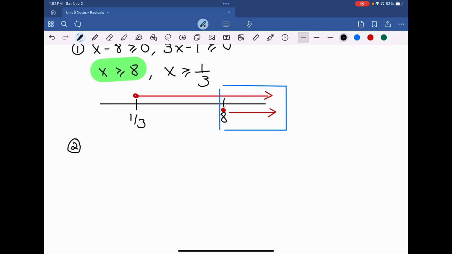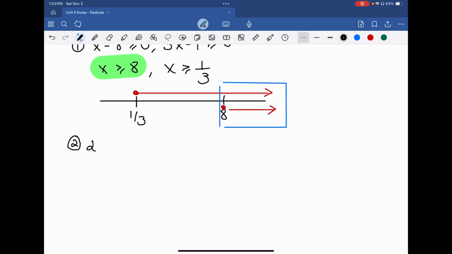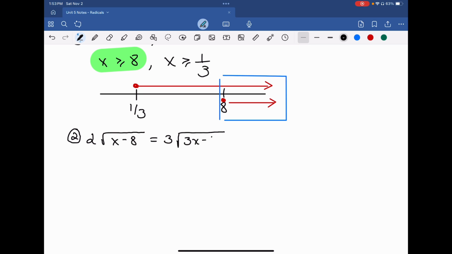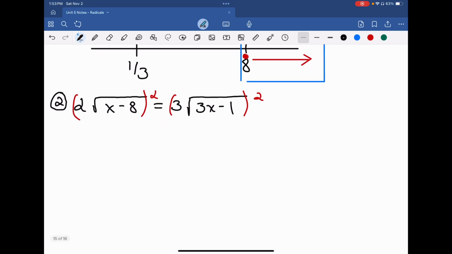So part number 2 here, we're going to then take these radicals and try and algebraically isolate for x. So we get the square root of x minus 8 is equal to 3. And then for this one, it's going to be the square root of 3x minus 1. There we go. We're going to square both sides as a way to get rid of the radicals. When we square both sides, it's going to end up giving us that we have 4, because 2 squared is 4. X minus 8 just becomes x minus 8 because the square and the square root undo each other, or they're opposite operations. 3 squared is 9 times the 3x minus 1. Again, we have opposite operation on the square and square root.